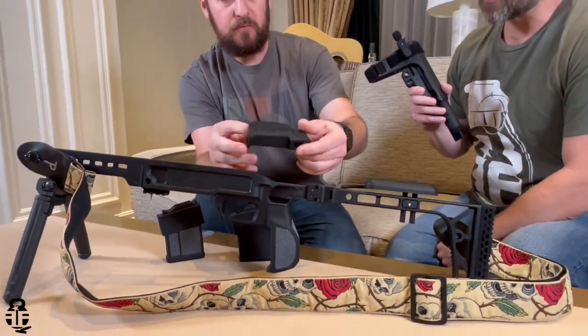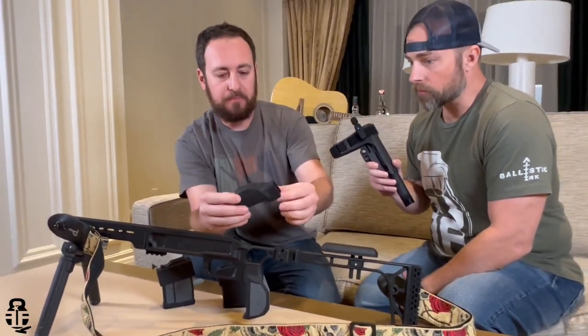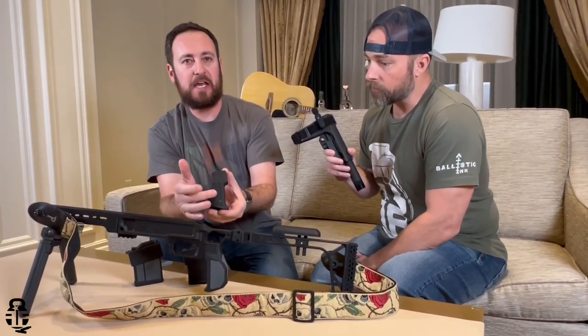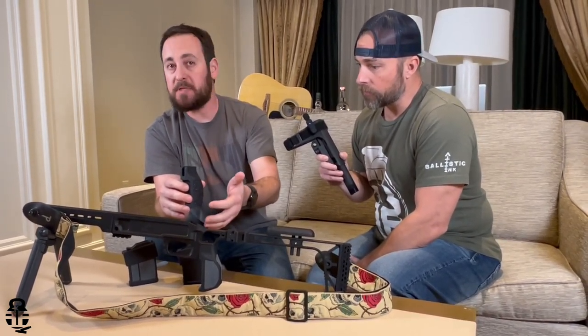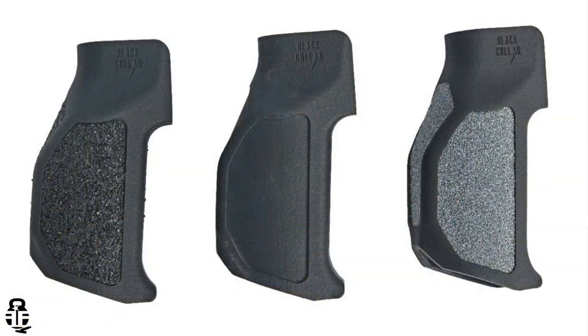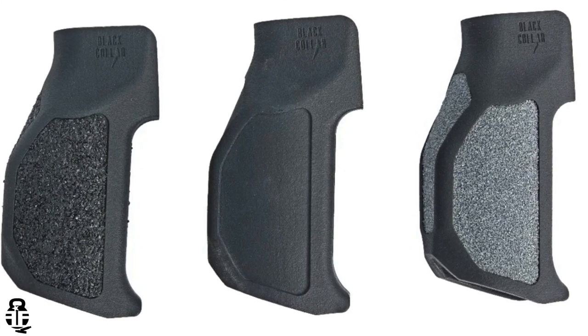But what is probably the biggest innovative feature is all of these fields, like on this one where you see this gray skateboard grip tape. These are recessed areas and they're smooth, and it's designed specifically for sticking grip tape on. So it comes with one set of grip tape from us. We laser cut this. You have four different colors of sandpaper texture, and we're going to do more. We're going to do camo patterns. There are so many options for skateboard grip tape.